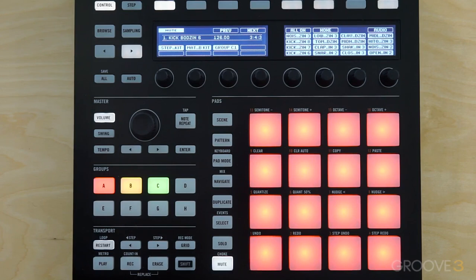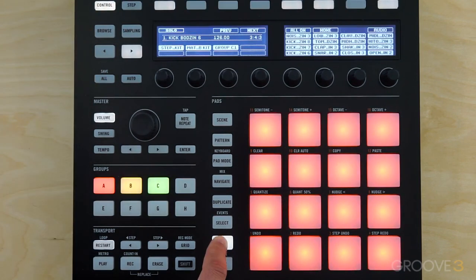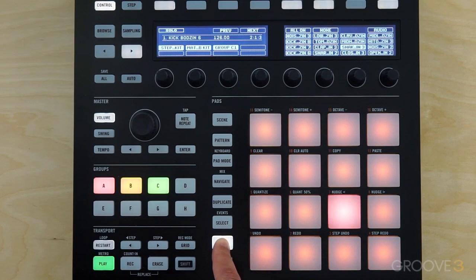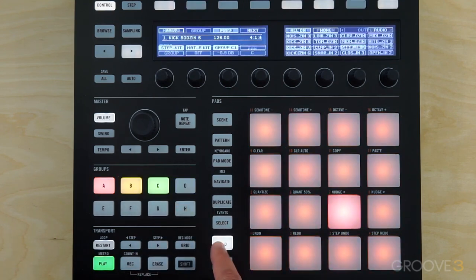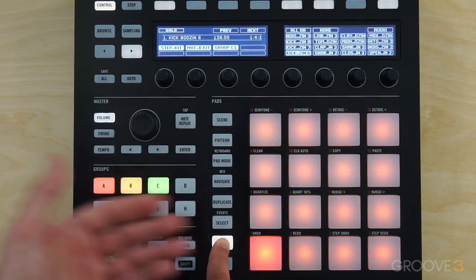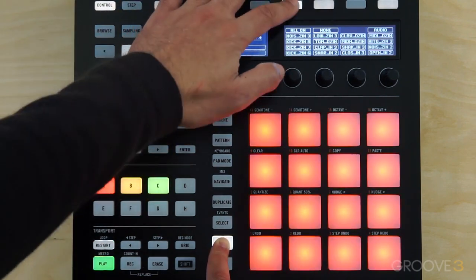So I'm going to unpin the mute screen now, and let's go into our next function, which is solo. And in contrast to muting, solo isolates the sound, muting everything else but that sound. So here, for example, we're now just listening to the shaker, and everything else has been muted. And just like last time when we're looking at the mute functions, in the top right screen here, we have options to select none or all.